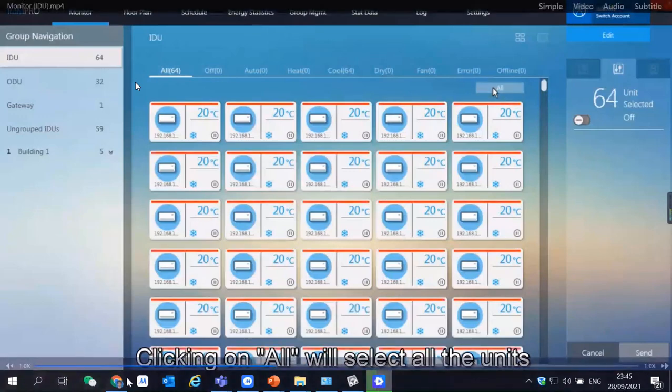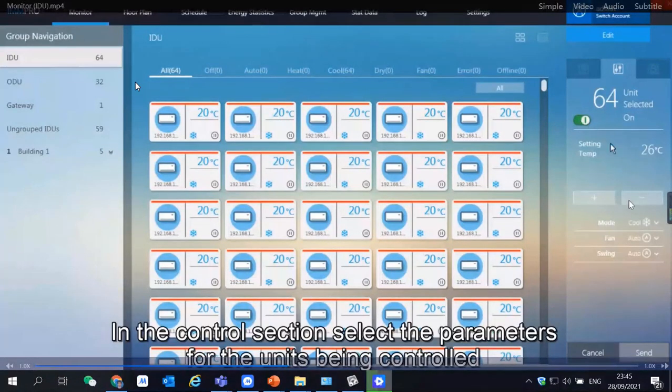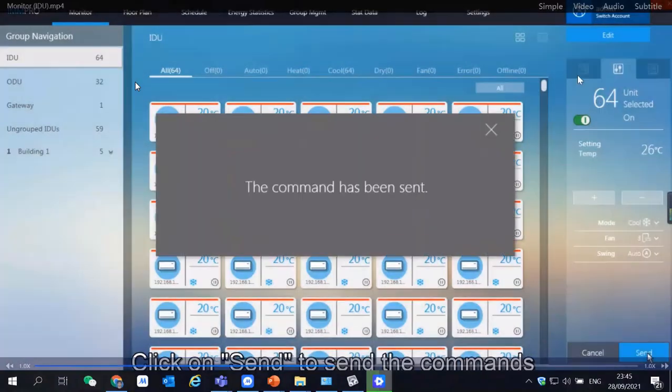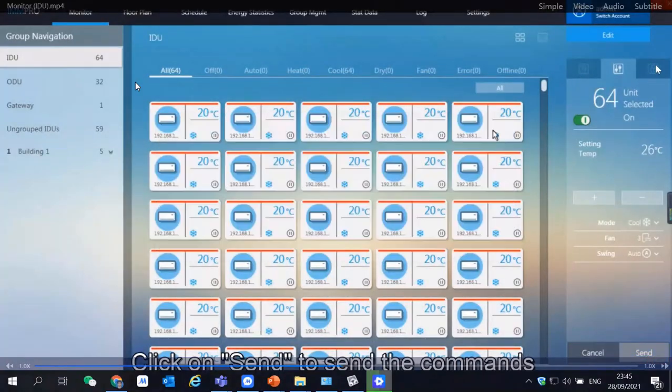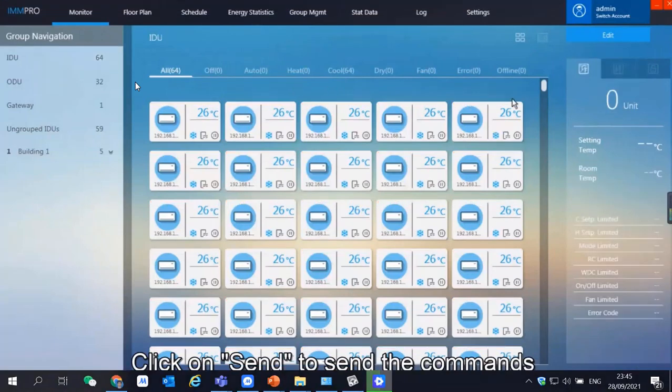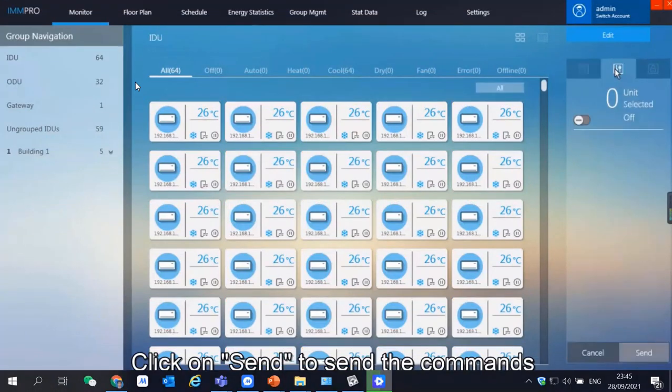Here you can see 64 indoor units selected, and then click turn on and select the settings, whatever temperature, whatever mode, fan you need, and then you need to send this command, and the command will be executed. So this is control, this is monitor, and this one is lock. We discussed in the beginning of the presentation that we can do some power management or power saving, that is from the lock setting.